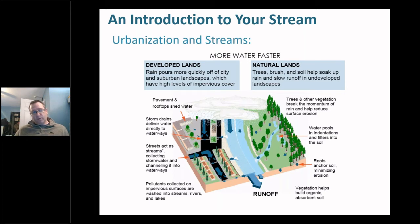That's not necessarily being stored anywhere if there's not a stormwater control measure, a detention basin or something downstream. That's getting just flushed straight into the stream channel. And it's not just from that parking lot, it's from all the other parking lots too. And that's where we start to really see these issues with erosion in the stream channel.